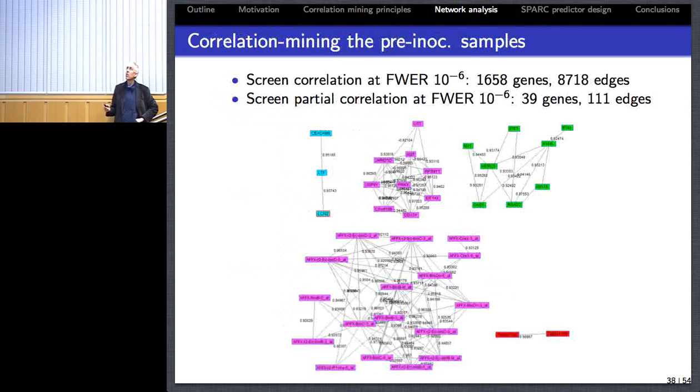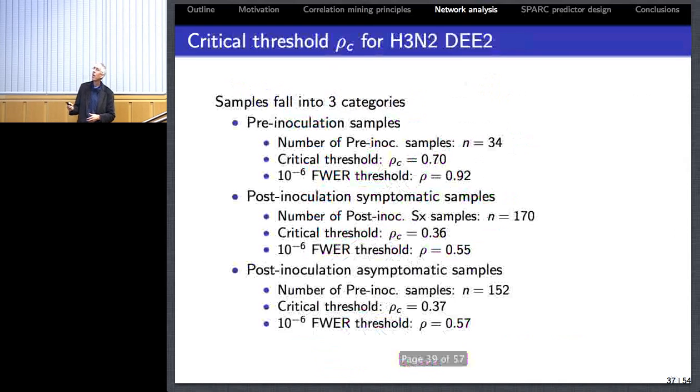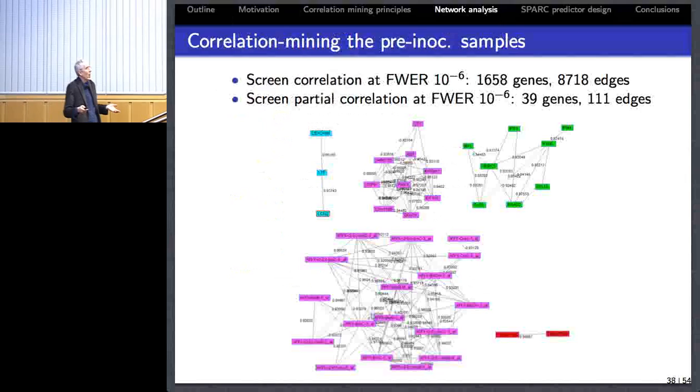So this is now screening the partial correlation. This is the inverse correlation, as opposed to the correlation itself. And we compute the inverse correlation through a pseudo-inverse, what's called a Moore-Penrose generalized inverse, because the inverse doesn't exist. We only have effectively 34 samples, but 12,000 biomarkers. So there's no inverse to this matrix. But the pseudo-inverse can be computed, and the theory we developed applies to the pseudo-inverse also under these assumptions I was mentioning, sparse correlation.